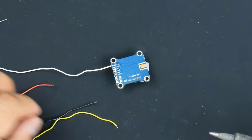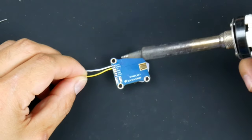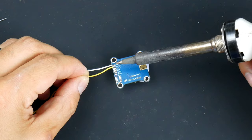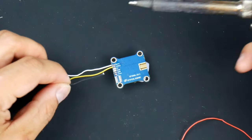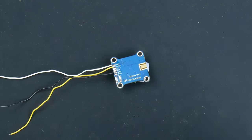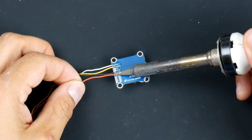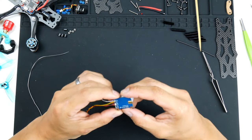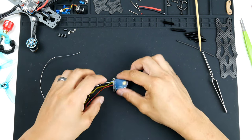There you go. The video. Yellow for signal. Okay. We'll do the ground next. There we go. And then also the power. All right, so I'm just going to visually inspect that closely. I think I'll do the power one again.